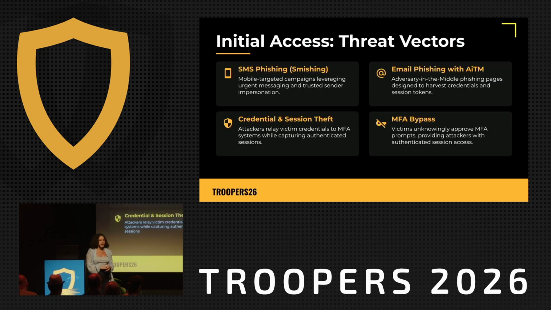All right, so how does Atlas Line actually get in? They mainly rely on phishing, both SMS and email. First, smishing. They'll send short, urgent text messages, things like a fake Microsoft support alert asking you to verify your account. Because it's on mobile, it looks simple and legitimate, and people are more likely to click.